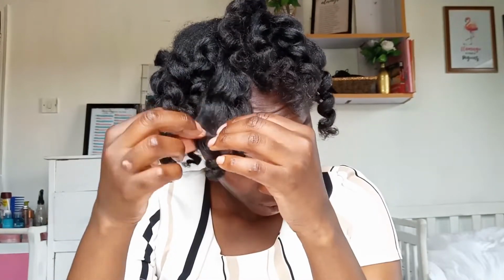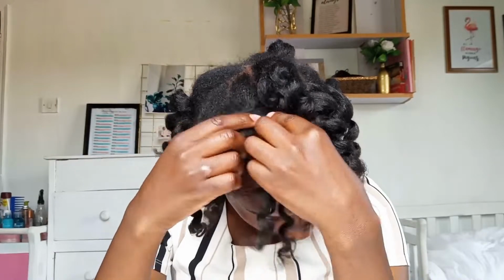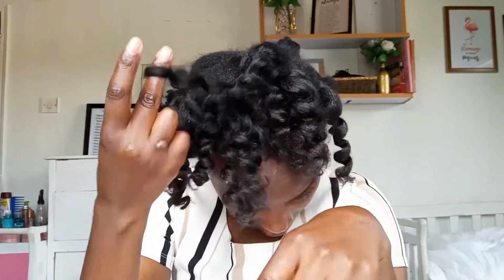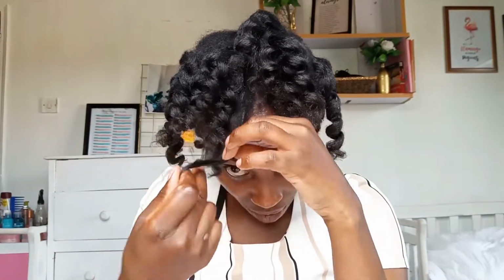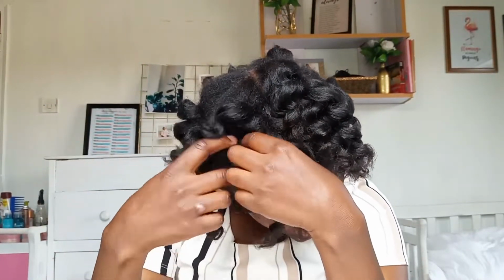Yeah, and if you also plan to do this, please make sure that the hair at the back is minimal and not too much if you want to have defined and voluminous hair. I really wanted to have a huge volume of curly coily hair, but well, this is what I had.